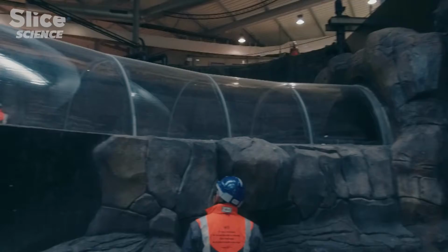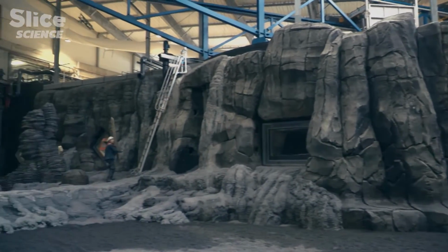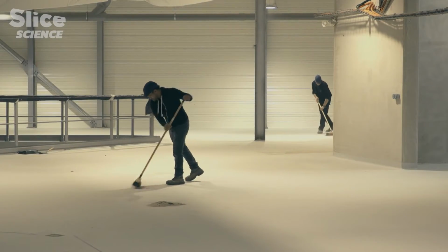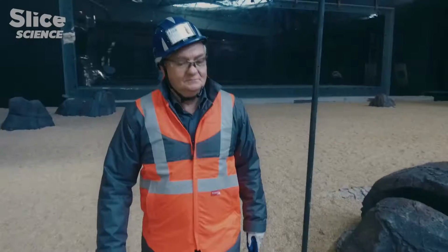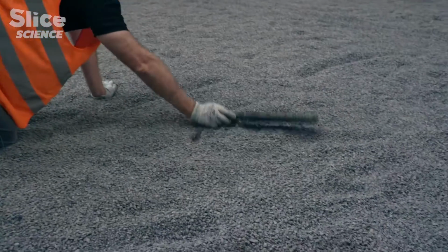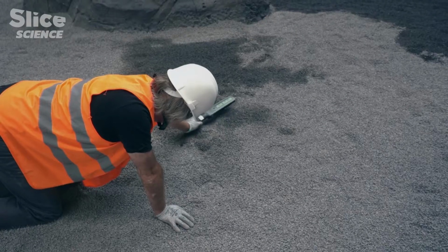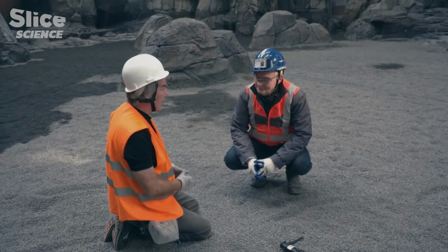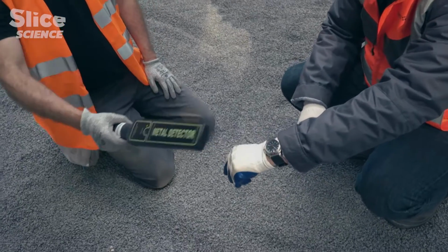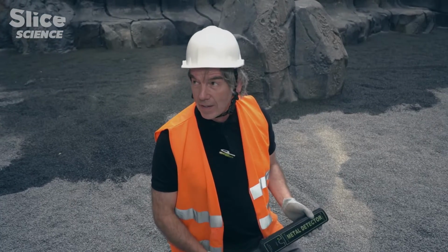Joël Taquet, the commercial manager, attends the last checks himself before filling the tank. No metallic object must be forgotten on the site, or the biological balance of the tank will be threatened. A considerable risk for the aquarium animals. I'm looking for the last pieces of metal which could be in the tank. It's like when you go to the theatre or into other public buildings. It's exactly the same thing.